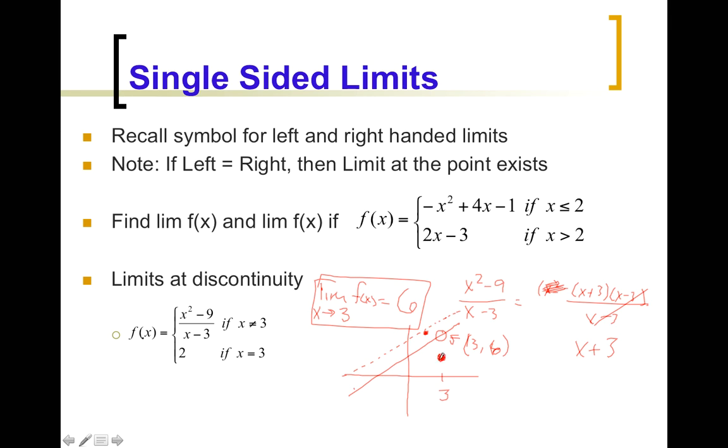This coordinate down here is just to define part of the function. It actually has nothing to do with the limit. So the limit is not 2. So you really have to focus on where the y value is going towards as the x value is getting closer to that individual value of 3. All right, let's keep moving here.